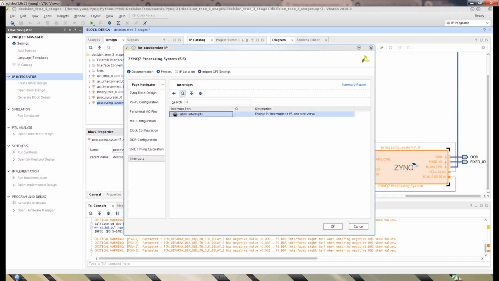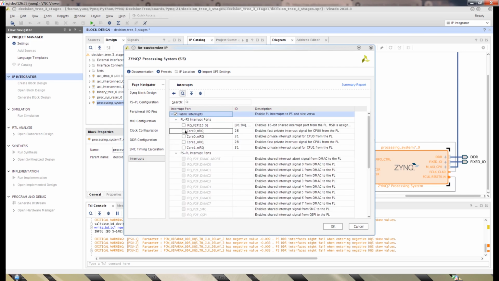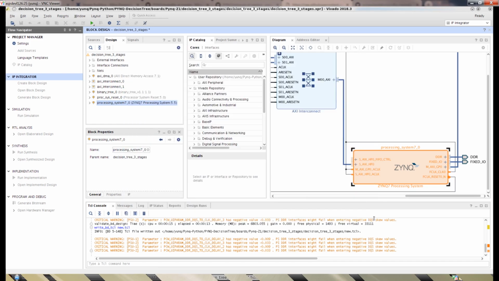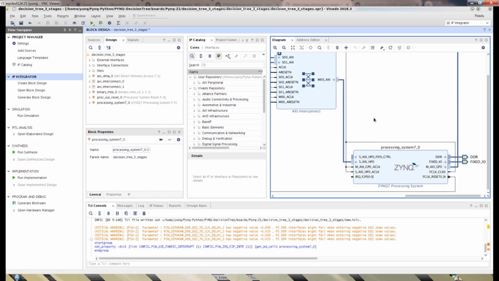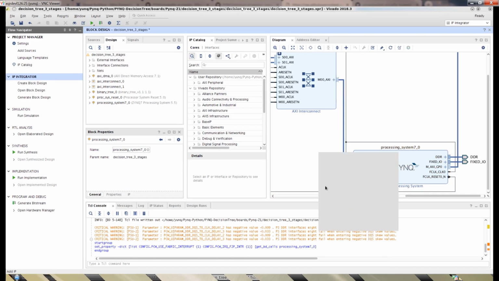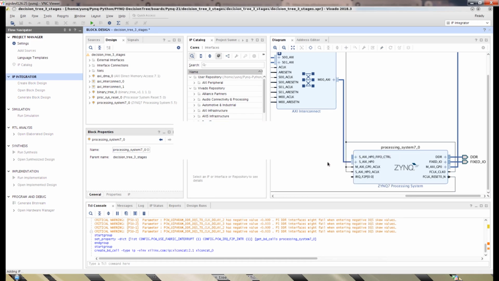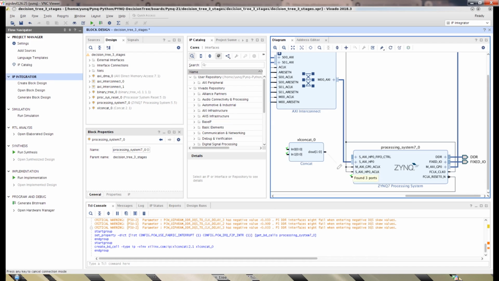Interrupts, maybe. PL to PS. This one, I think it's this one. Yes, IRQ_F2P, and then I'm going to add a concatenation block.